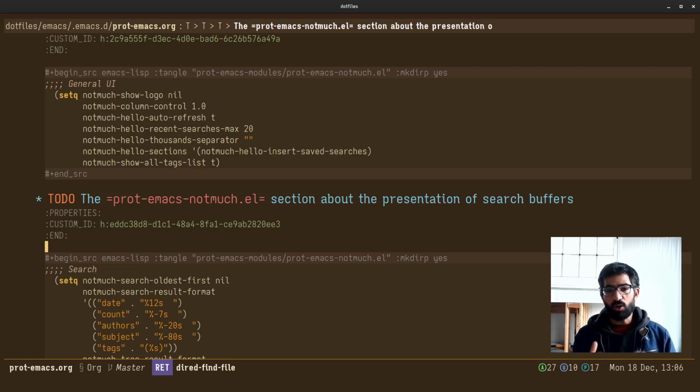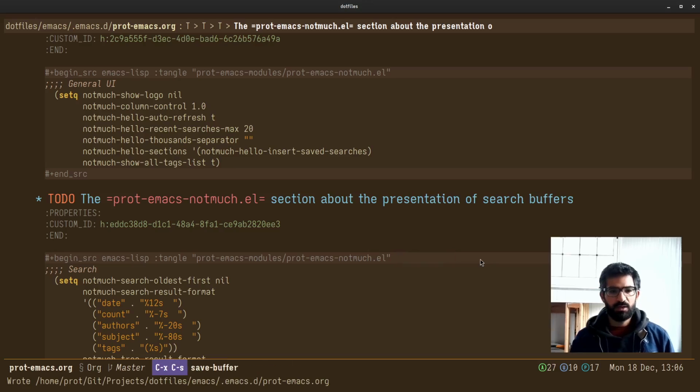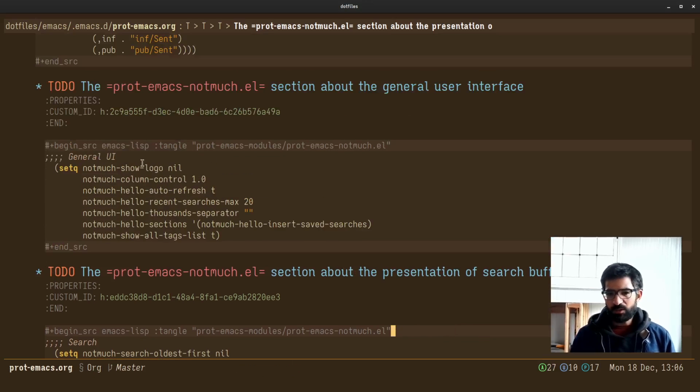I also get to have a single point of entry to my configuration. This is good because I don't need to search for where I put the thing. I can do it here and then check later where I put it. Just a second, let me remove the make-directory -p because I don't need it for these sections. Now, let me show you what the single source of truth means.